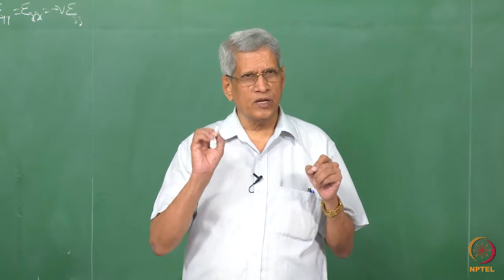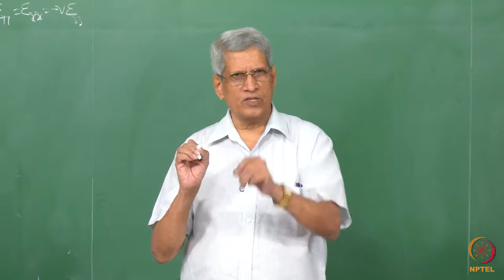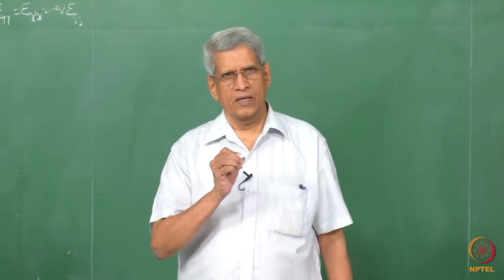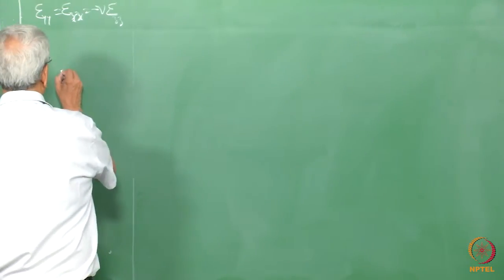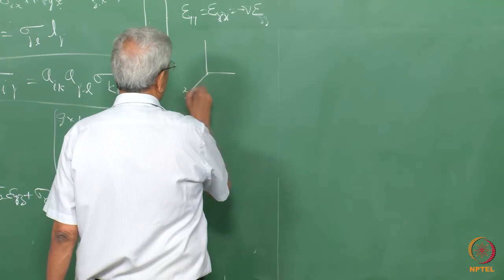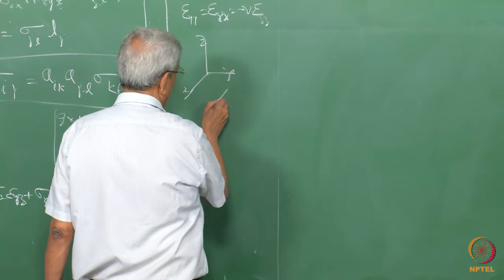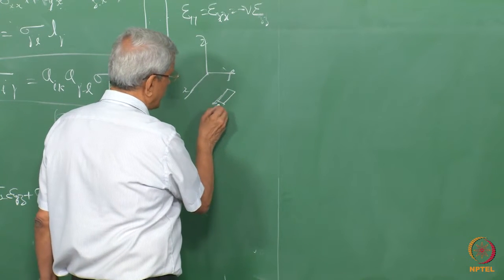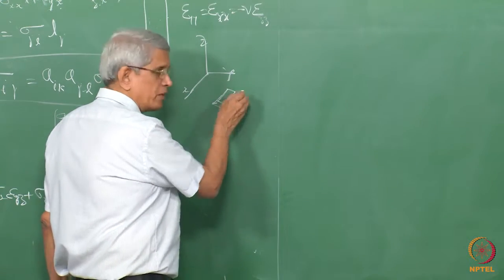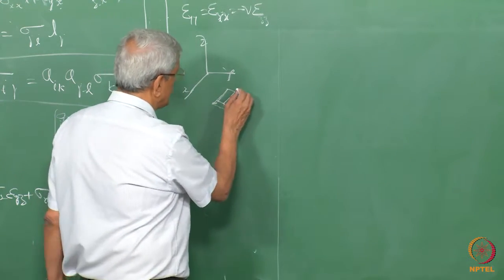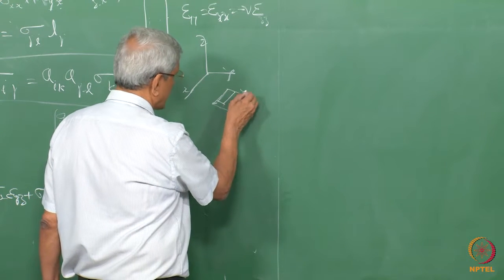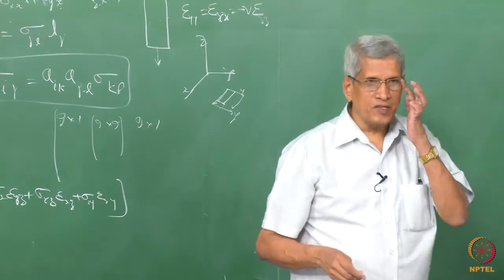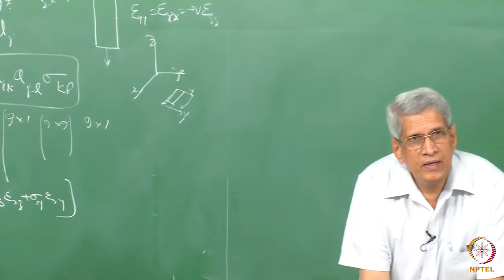That means that suppose, instead of deforming first in the x direction, I give a deformation in the y direction first. That is, with respect to this coordinate system x, y and z, I deform the sample initially in the x direction and, holding it at this position when it is elongated, deform it in the y direction. Or I can deform it initially in the y direction, the same amount of deformation, hold it and deform it in the x direction. The total energy remains the same, correct?